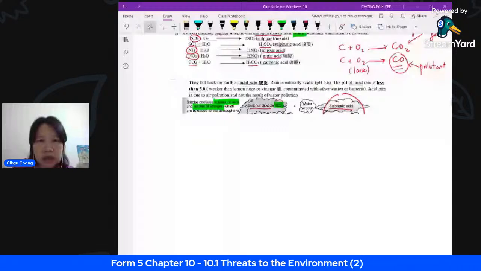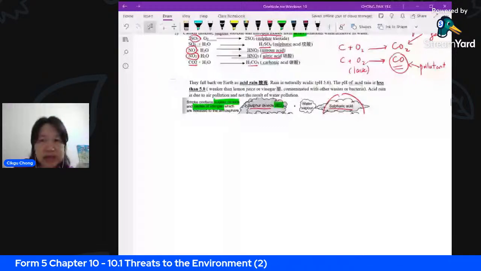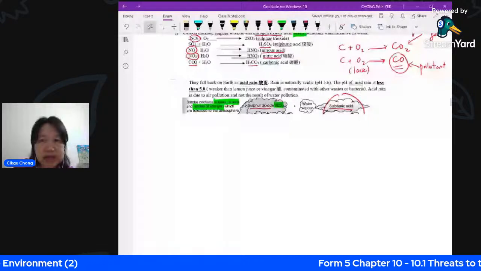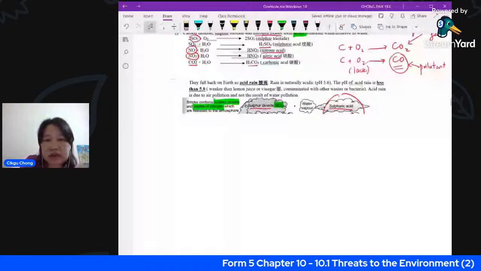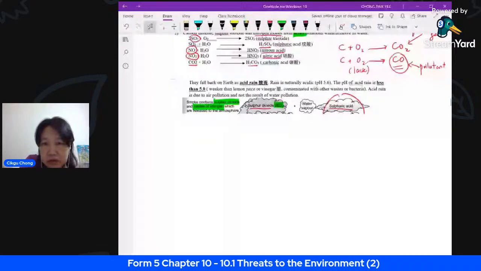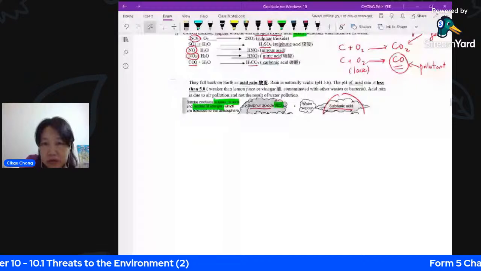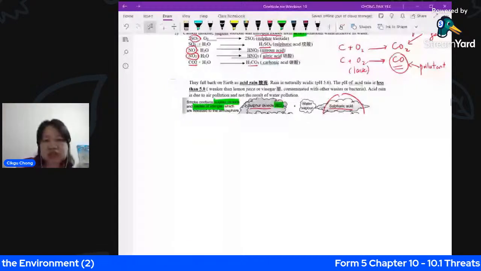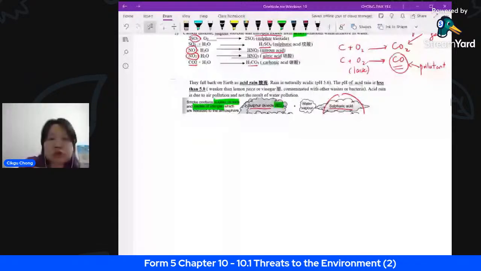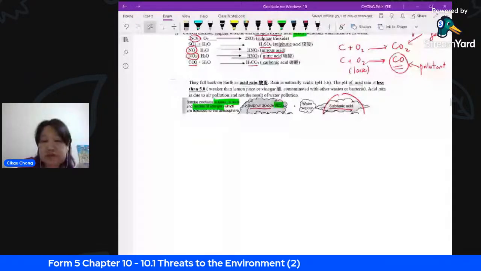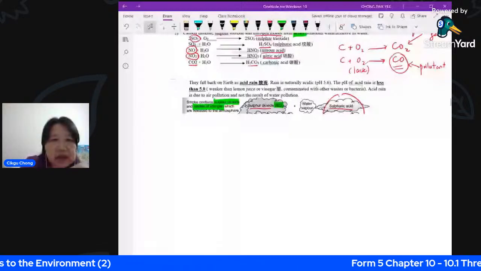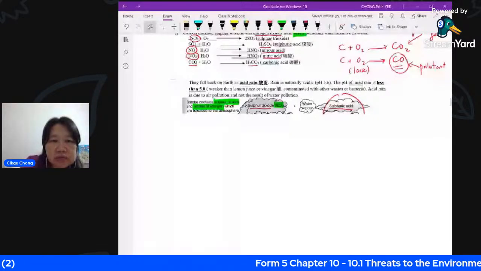We're still at air pollution, but we look at animals and plants. How does it affect them? Acid increases the acidity of the soil, which you know already. And when the acidity increases, it also causes the essential nutrients in the soil to be leached. Leach means it runs away into other parts, for example from the rivers into the lakes. That means the soil is depleted. Nutrients become less in the soil.